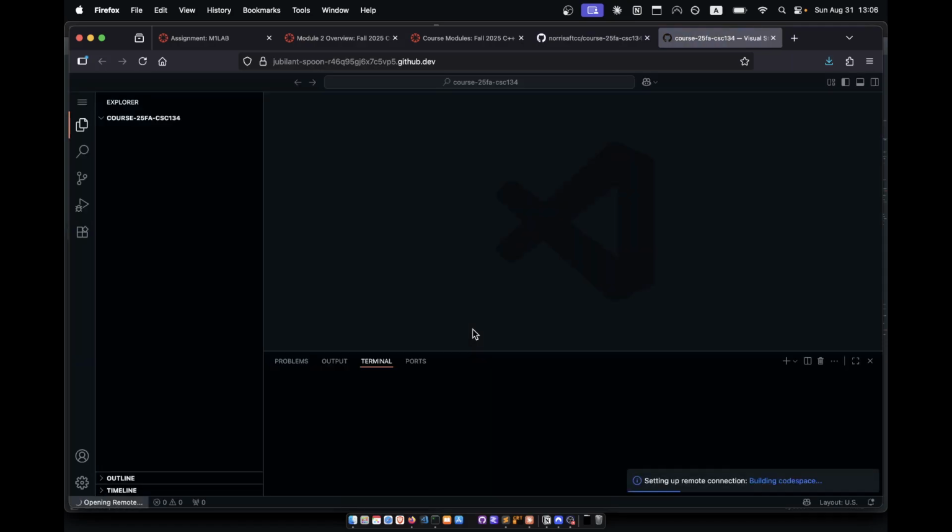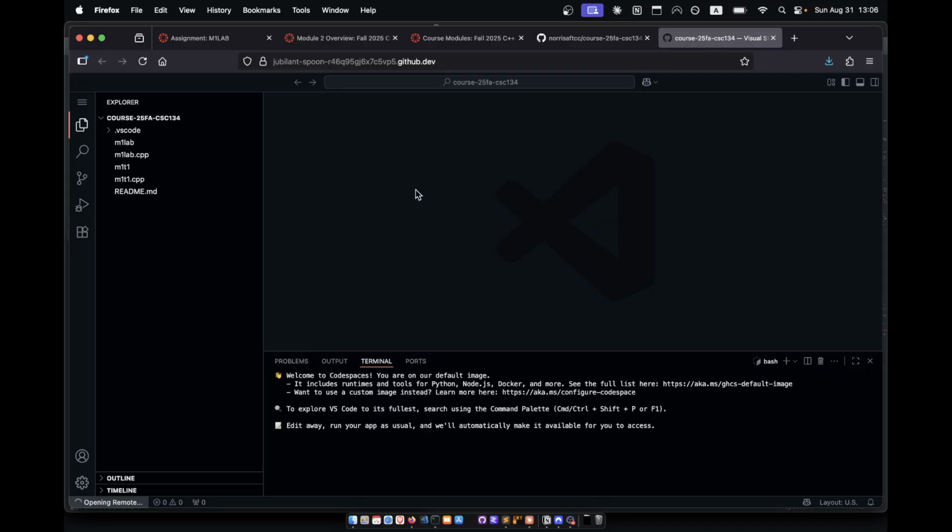It's just a place on the web where you can work. It's your own little cubicle, I guess. We'll call it that. Or a comfy couch you can write code on. Now, when this loads up, you're going to see some name, blah, blah, blah, github.dev. You're on a Linux server. So this is sort of what the backbone of computers run on.